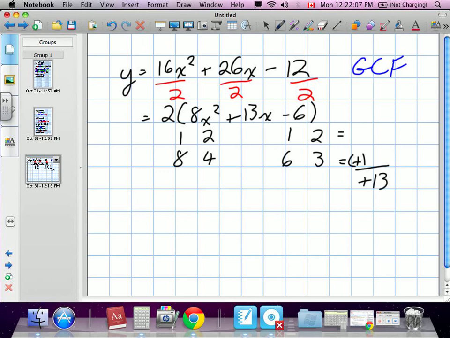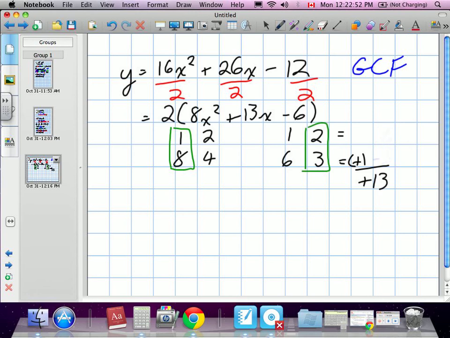So when I quickly look, 1 times 1, 8 times 6, that's not going to work. 1 times 6 and 8 times 1 is going to give us 8 and 6. That won't work. 1 and 2, 8 and 3 gives us 24 and 2. That won't work. 1 and 3 and 8 and 2 is going to give us 16 and 3. That will work. A combination of 16 and 3, if 3 is negative, when we add them together, we will get positive 13. So, I'm going to be using 8 and 1 and 2 and 3.